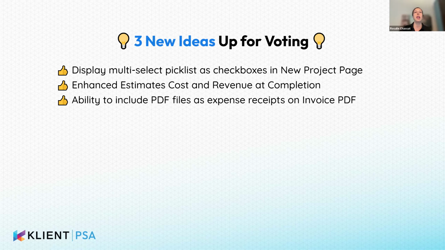Perfect. And the last one is, if you are using our expenses interface, one idea we want to submit is the ability to include PDF files as expense receipt and invoice PDF. Right now, it's only allowing you image files. So we want to know if that would be something helpful. If they are coming as ideas, it's because someone has submitted it in the first place, but now they're up for vote. So those are the 3.